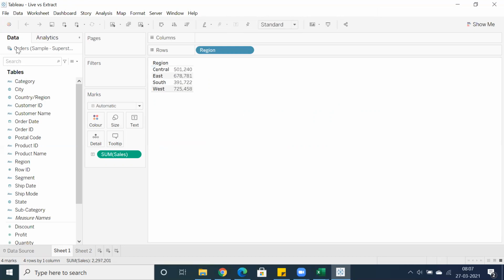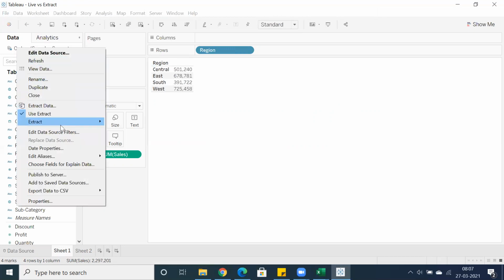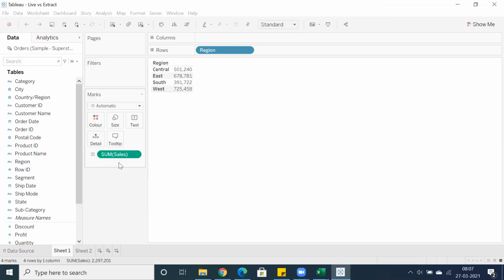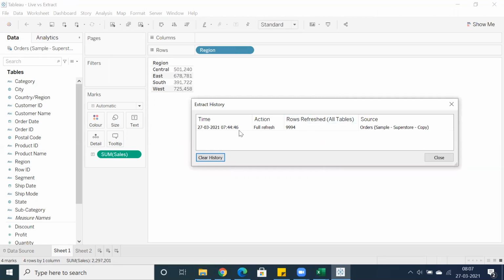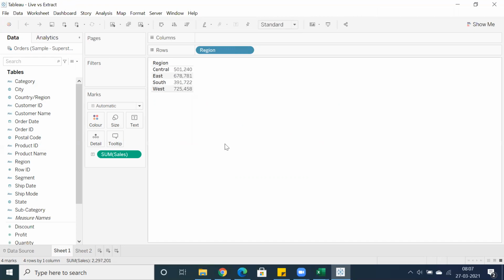Because we are using extract data, we can still check on the history and it's not updated. Still it shows the data we have till is 7:44. Now the time is 8:07 and we didn't get the extracted because we need to refresh the extract.